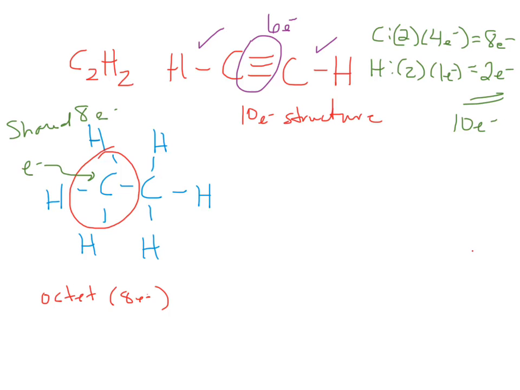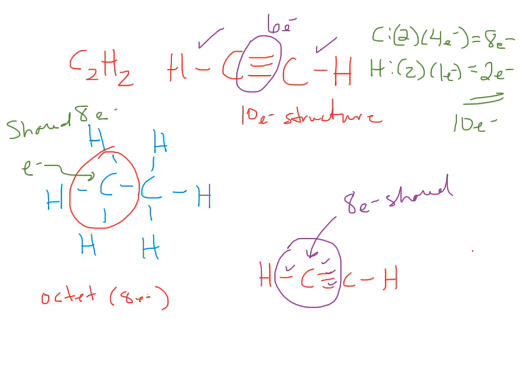And then let's jump to the triple bond, acetylene. So if we have hydrogen, bond, carbon, triple bond, carbon, bond, hydrogen. And let's draw a circle around the left carbon. Actually, the number of electrons around there, I got 2, 4, 6, 8. I have 8 electrons around that carbon atom. 8 electrons are shared. So that's awesome. There's your octet.